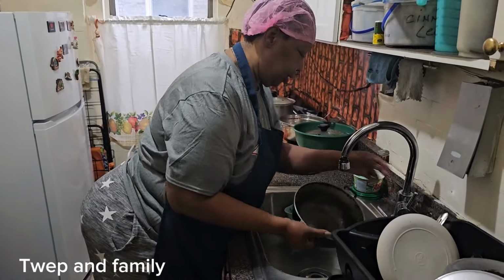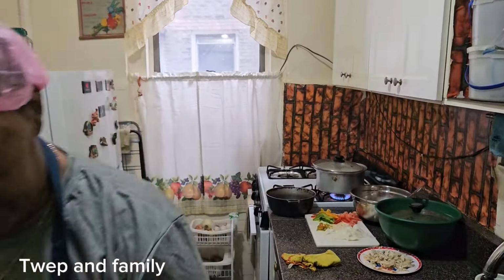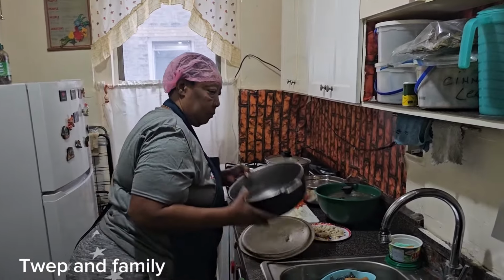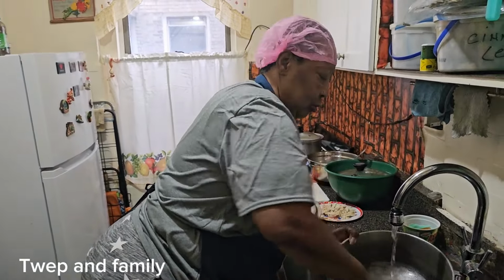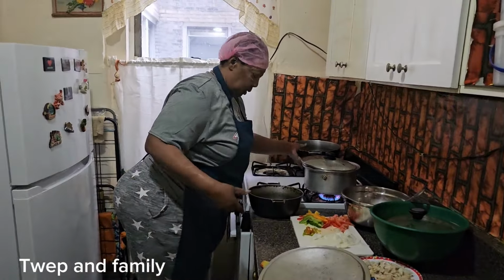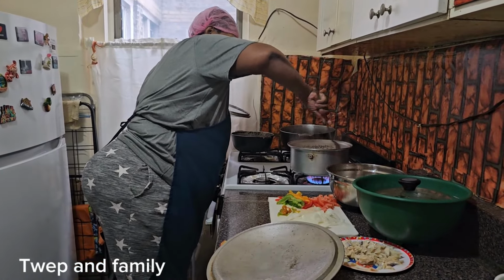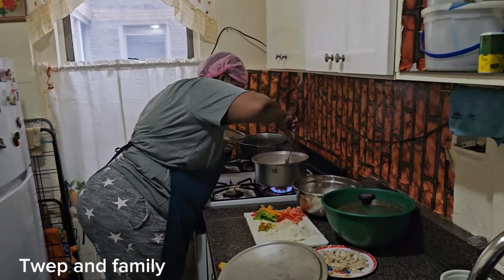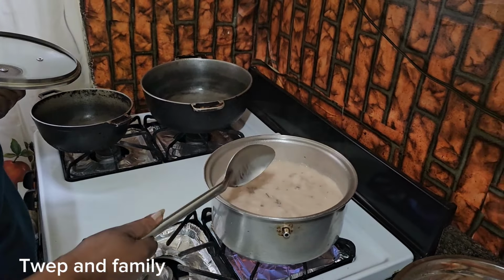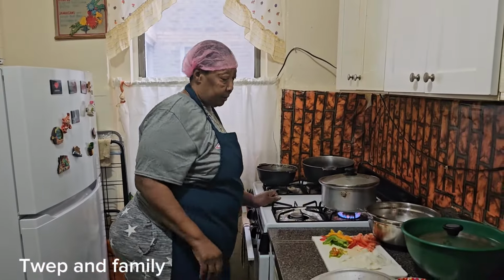I'm going to cook up my ackee and saltfish, and I'm going to get the chicken on the fire at the same time. That's for the chicken, that's for the ackee. Guys, after everything boiled, let the peas boil, I just put my salt and my powder seasoning and my rice going, because the milk already cooked and the seasoning cooking it. I'm going to get my oil.